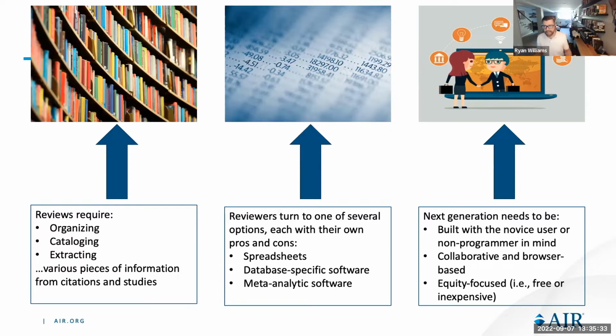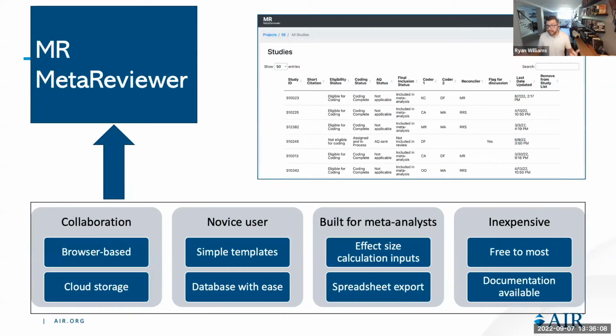But again, we wanted to build something that was portable, useful for the types of reviews that we do, but also something that's accessible for folks who are getting involved with systematic reviewing for the first time or early career reviewers. So we wanted something that was oriented to novice reviewers, facilitated browser-based, cloud-based, collaborative work, and had an equity focus, right? We wanted software that was accessible and primarily financially accessible. And so that was the foundation of our thinking for MetaReviewer.